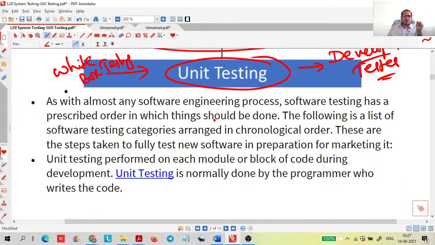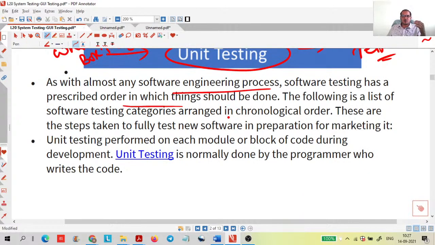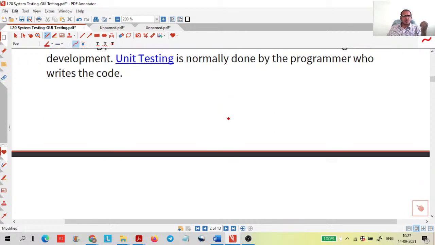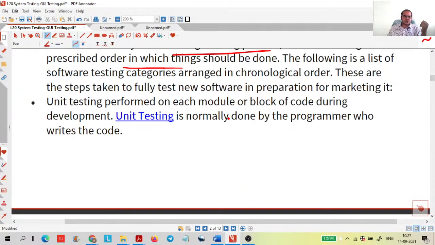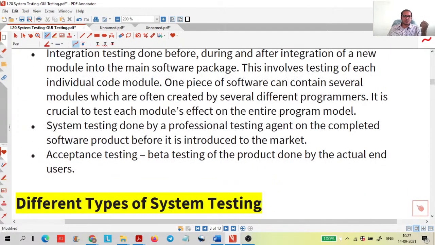As with almost any software engineering process, software testing has a prescribed order in which things should be done. The following is a list of software testing categories arranged in chronological order. First is unit testing, done by the developer.